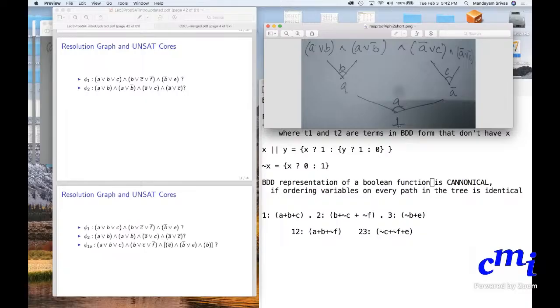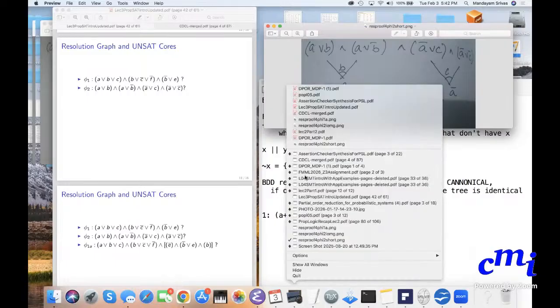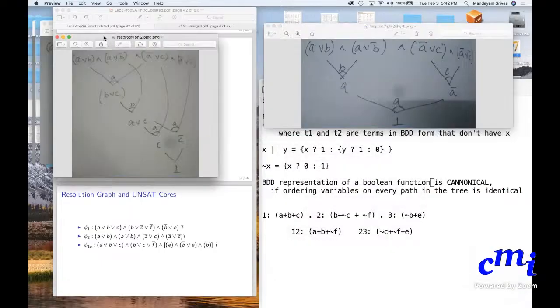So you see, you got a contradiction, and therefore in three resolution steps you were able to decide that this one was unsatisfiable. But it's not always the case. There's no unique solution, unique proof.